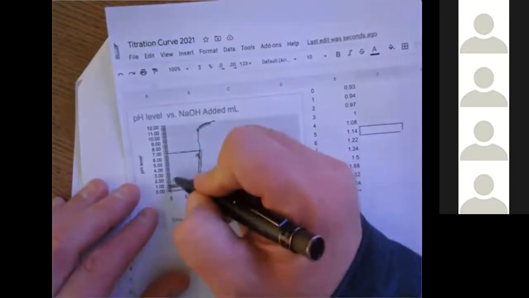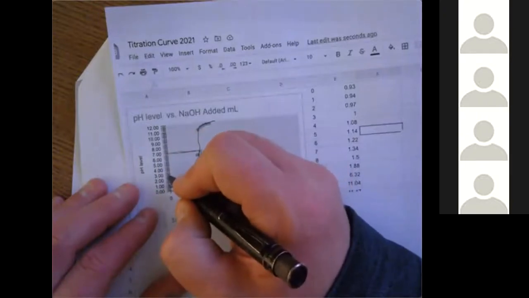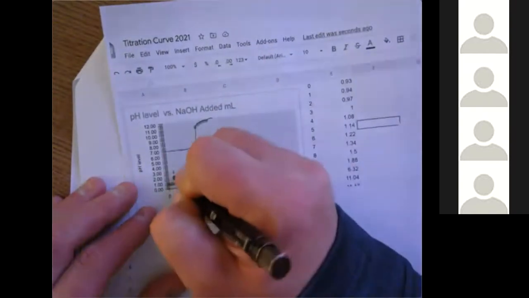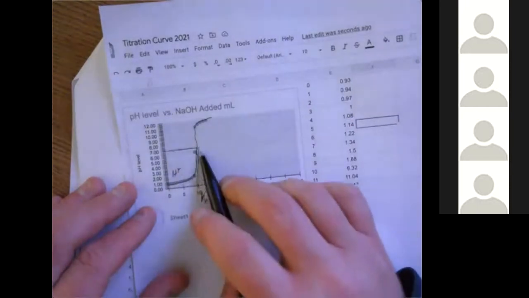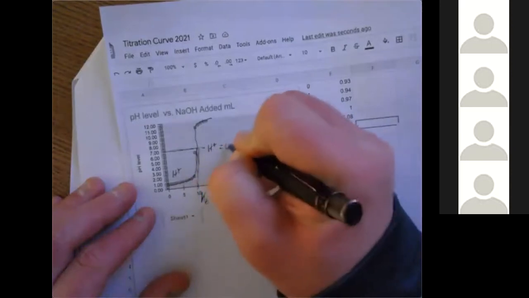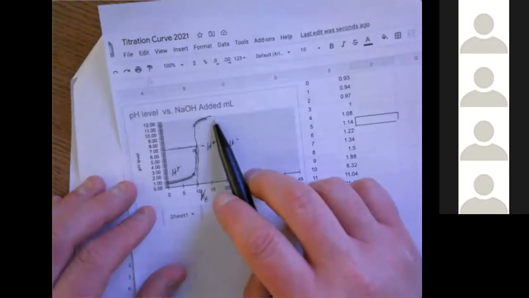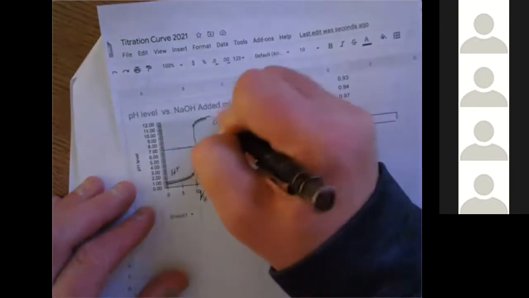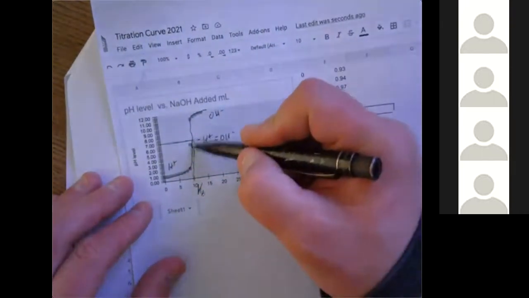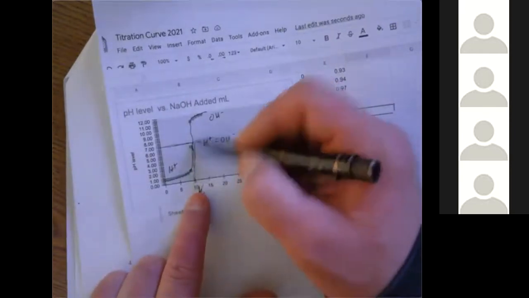Here, we have mostly what? Hydrogen ions or hydroxide ions? Here at the start? Hydrogen ions, right? We have a lot of H plus here. And then they neutralize. So we have right here, H plus equal to OH minus. And then up here, we have an extra amount of what? Hydroxide, or OH minus, right? So that's the idea. What you could do is by reading this graph, you could take a look at the volume and get the VB there. That's one way you can get the volume.